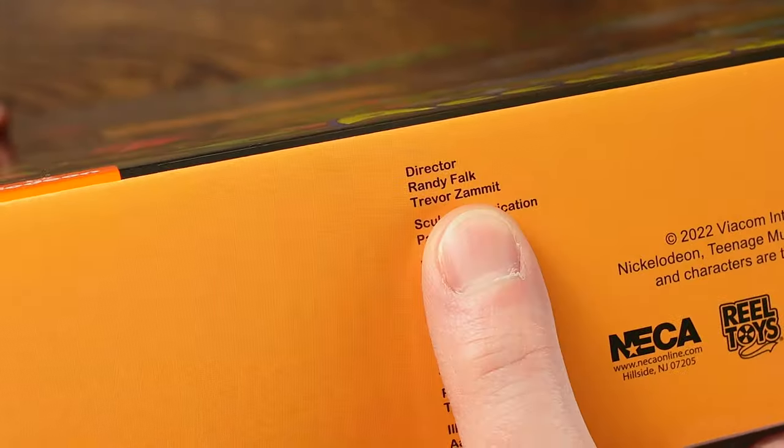So front of the box, we've got some nice artwork. And as I found out with the Bebop and Rocksteady, on this box, look, part of his finger's missing. So I got on Twitter and reached out to Chris Rimo to see what the story was there. Sometimes files just get screwed up by the people putting the package together. Apparently, these images are coming from Nickelodeon, Viacom, and all that, and then these folks, this time Travis Hasback, are just putting the images together on the packaging. So not original art, unless otherwise stated.